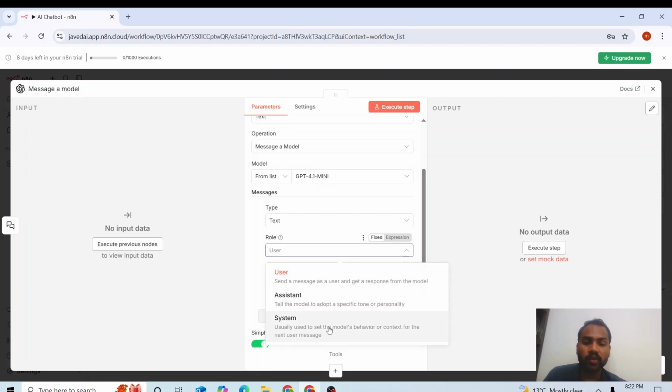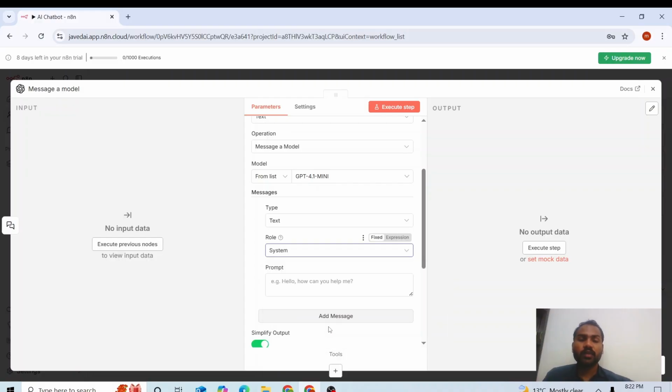Here we are going to use the system because the system is going to adapt to the visitors' answers and pre-train itself, and then again answer the new user with more detailed output. Then we are going to write a prompt here. You can write a prompt, for example, if you are making a chat assistant for a dentist website, then you are going to write a prompt here like "Act as a dentist specialist and answer the user's queries" and something like that. You can get this prompt written from ChatGPT according to the website domain.